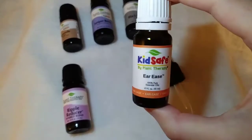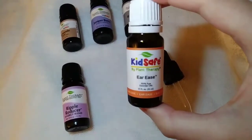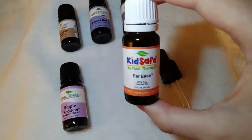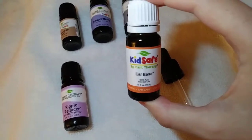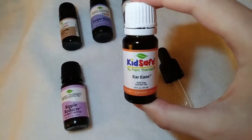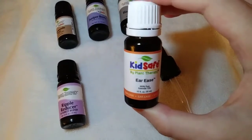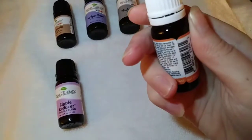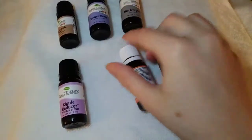It's called Ear Ease, and basically they work with a chemist, Dr. Robert Tisserand, who's been working with essential oils for over 30 years, and they developed this blend for kids and ear infection, ear pains. I don't have any kids, but I really want to use this myself because I get frequent ear pain. Now, it comes with a dropper, as you see.